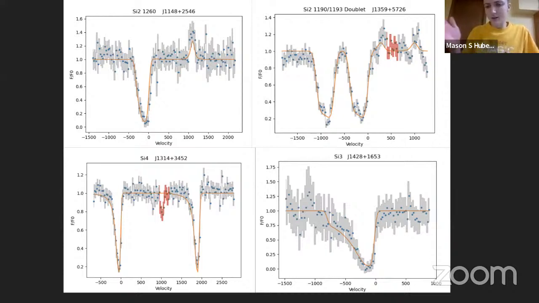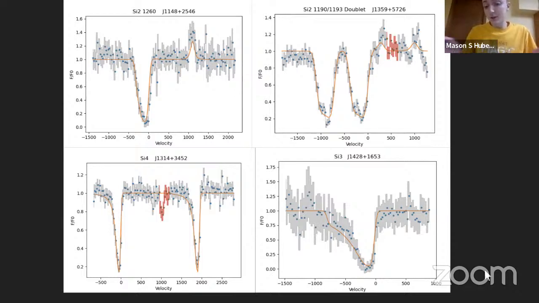Ultraviolet is significant because if you're observing something from Earth, ultraviolet radiation is blocked out by our ozone layer, which keeps us safe from the sun, which is a good thing. But these specific lines of silicon only occur at these specific wavelengths. So if you want to observe them, you're going to have to use a space telescope like Hubble.